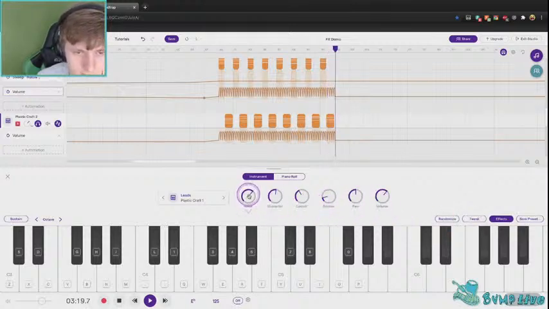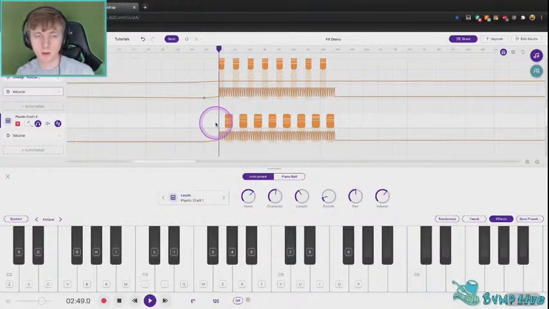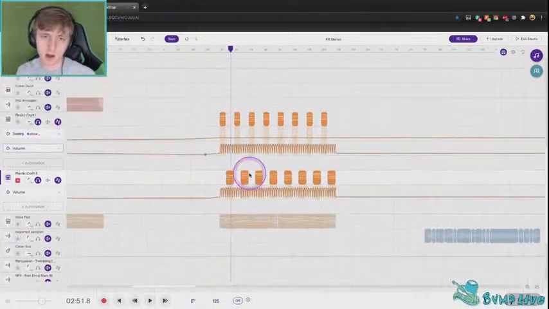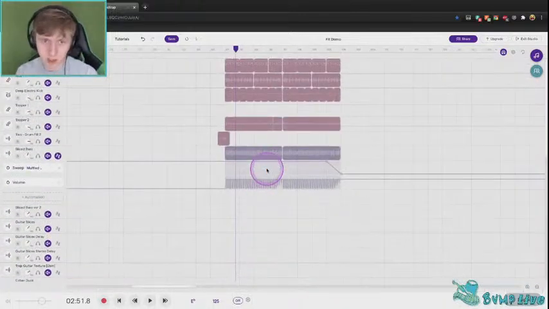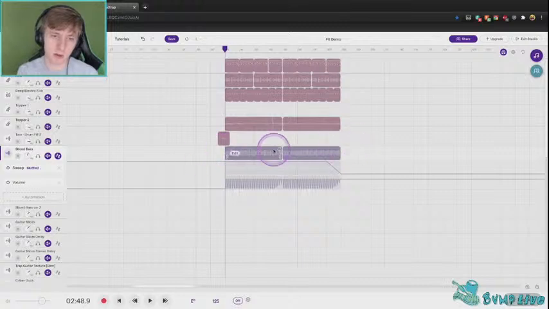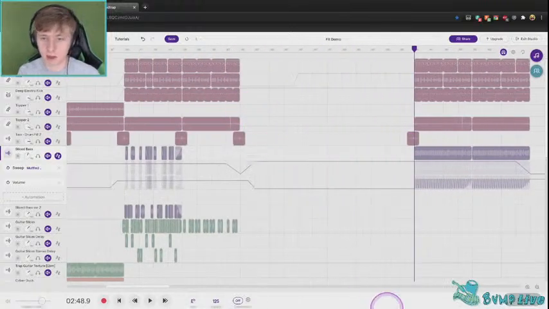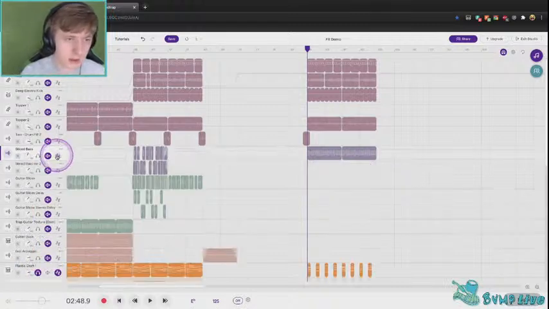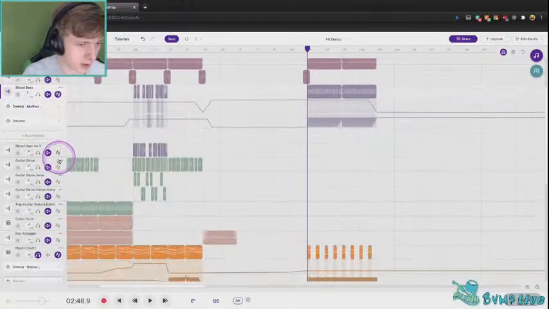Thinking of what could I do to this, or maybe nothing. I can do nothing. All right. So we've got this pumping action going on with the pads. We've got the pumping action going on with the bass. That's down here. We've got this big open silent area now to fill. So let's do that.